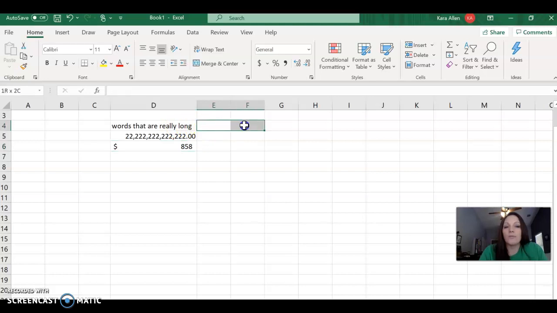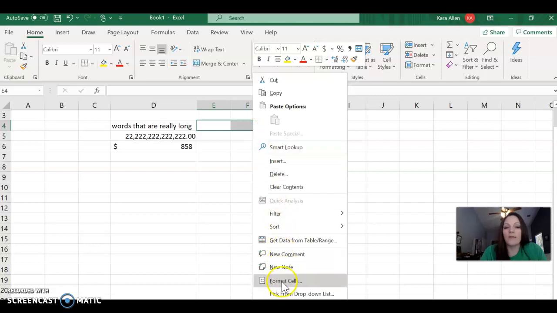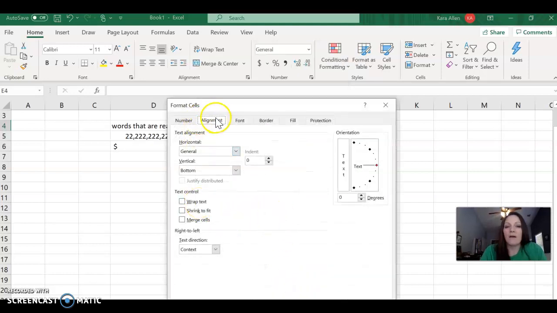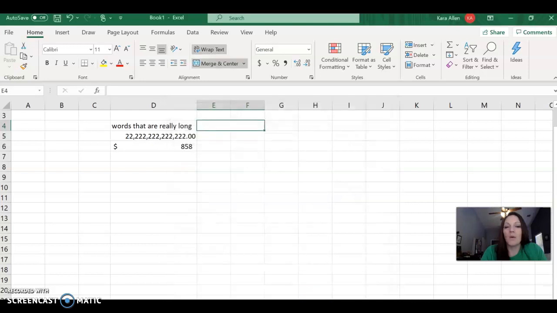Let's say that you wanted to merge these two cells together. That's where you can right click, come down to format. Under the alignment tab, click on merge. Oftentimes you might want that wrapped as well. And then you can say OK. So now when I type in here, just typing in gibberish, you're going to see that it fills full spaces for E and F. All right, so that's now one cell. The cell's EF4, if you want to think about it that way, because it merged them.